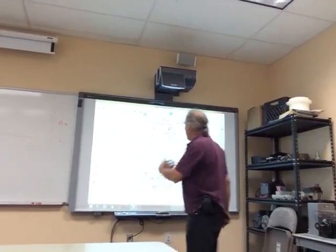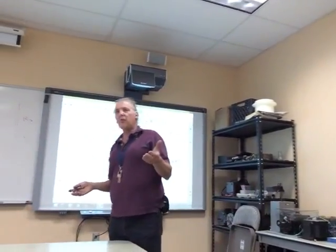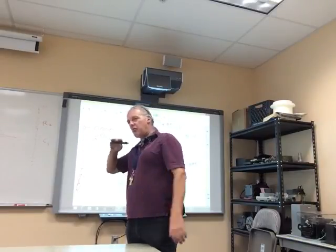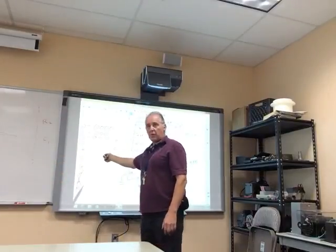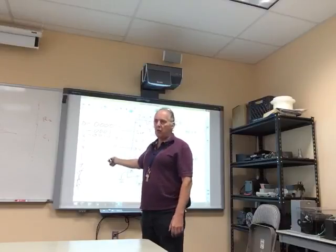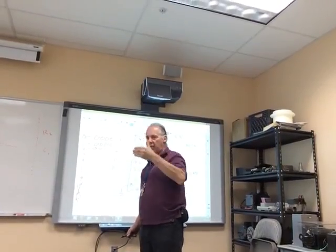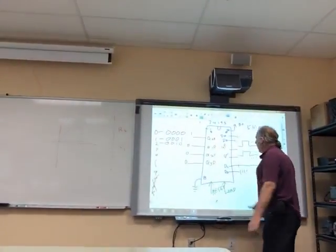Where would you use the counter where you wouldn't load it? If you're running a frequency counter, it counts up, then resets and counts up, and then resets because it's sampling and looking at the frequency. That's where it would just count up. It wouldn't load it. Now some of them do, but it wouldn't necessarily have to load it. The old ones all counted up that way. In fact, they didn't even use displays like these. They used what was called a Nixie tube, which had a whole bunch of little things in there that lit up. It was pretty cool. Sometime if you ever get a chance, you can look at those.